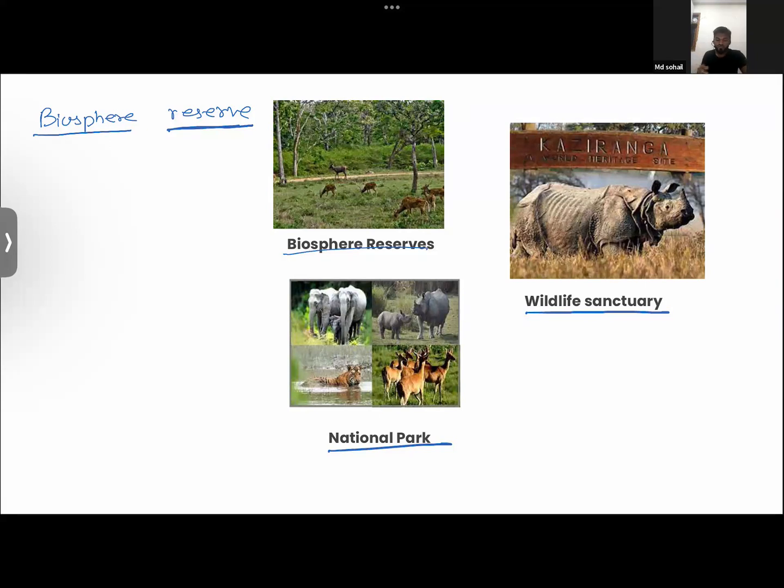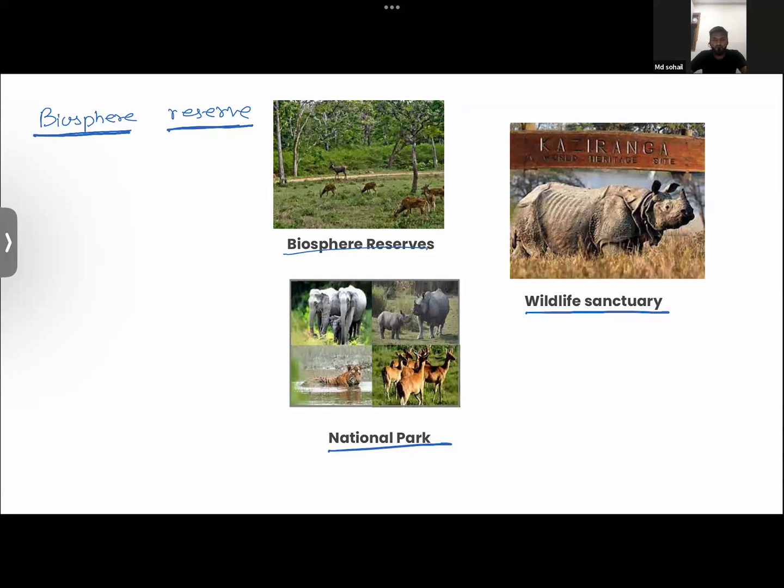Okay, so we were talking about biosphere reserve. It is basically a region which is especially designated for conservation of wildlife and the traditional lifestyle of local peoples there. Are you guys getting it? Here in India, especially if you take northeastern states, consider the example of Manipur.